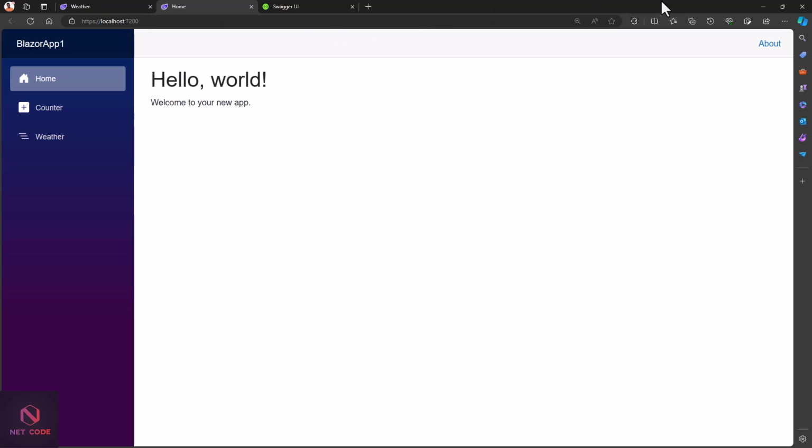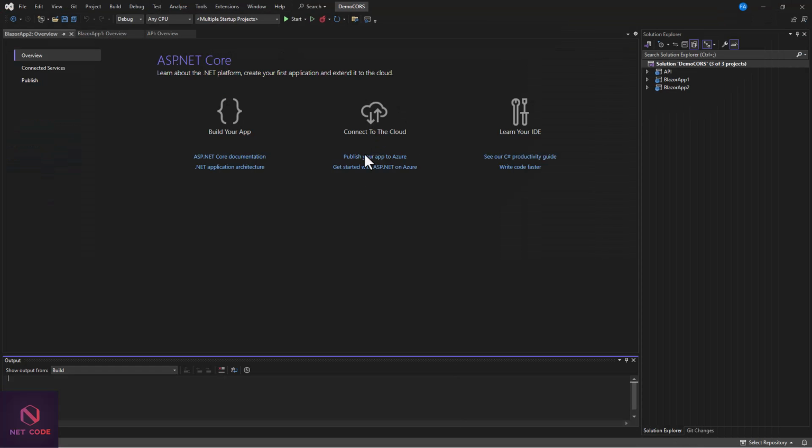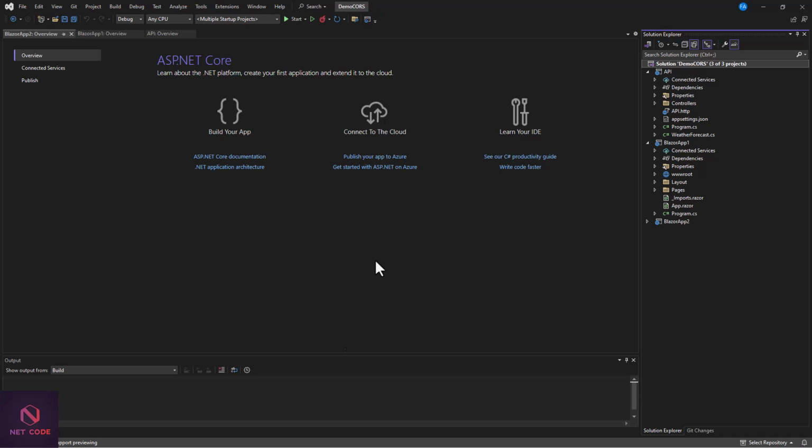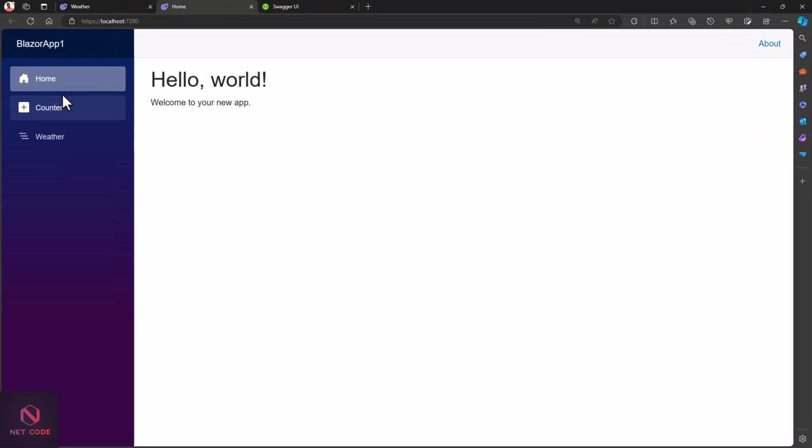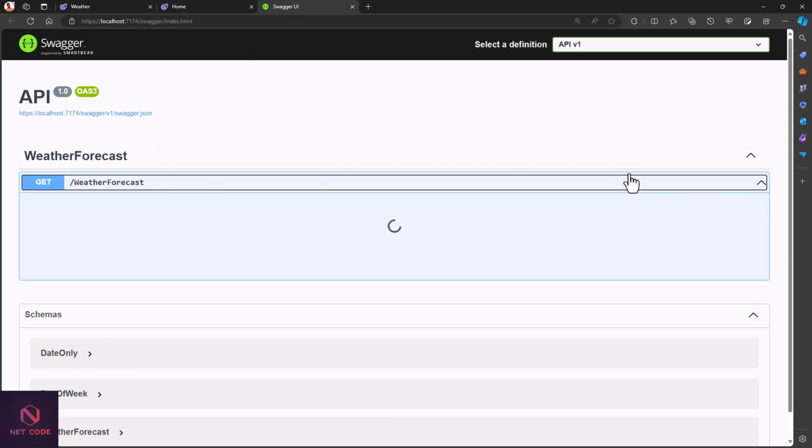Okay, so now let's see. For now, let's try to access the API, and let's check whether it's going to throw any error or any exception when we have no CORS configured. So we go to the application, and in here, when you check our weather forecast, you know, the endpoint it is coming from, let's make a request.